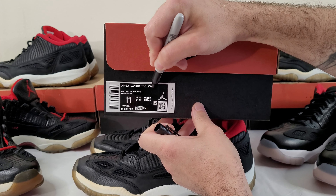Moving on to the tongues — really soft, buttery leather, second to none on the OG 11 Lows. The retro is very good and definitely simulates that feel, but it's not quite the same — it never is. These have pretty good leather though. I took the shoe trees out so nobody can say I'm trying to beef up the toe. They're decent, I'm not in love with them, but they're pretty good overall — definitely the best retro we've had, unlike the garbage of the past couple retros.